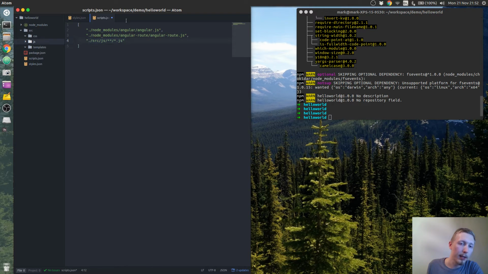So this JSON file is going to serve as a pointer, or the list that Gulp uses when we say compile everything into one file. These are the files that we want compiled.